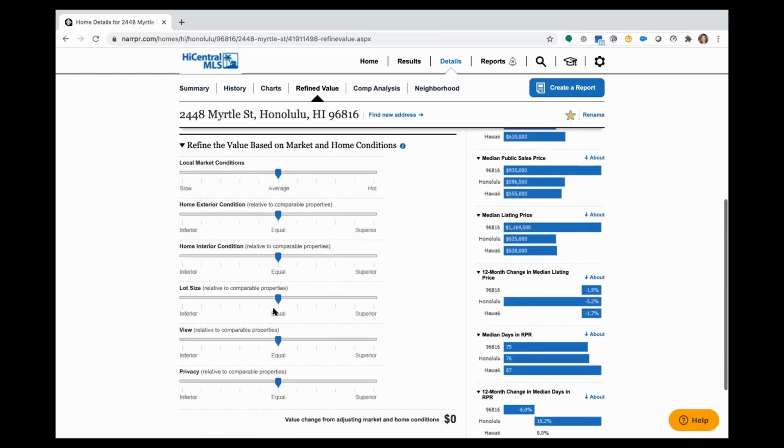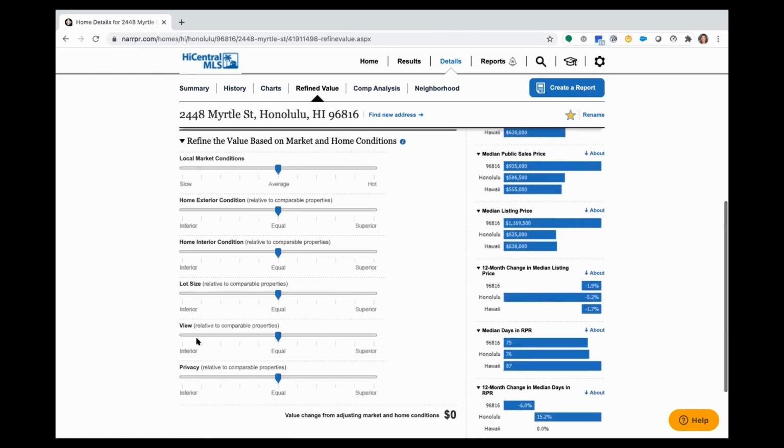When we scroll to the lower portion of this page, you're going to see that you can refine the value based on local home and market conditions. And this is what I feel is one of the most powerful drivers in the RPR platform. You can take a look at all of those things that we've absorbed, even just looking at those few layers of information, right? Looking at the imagery, looking at the flood data, looking at the property characteristics, looking at the heat maps for those market trends.